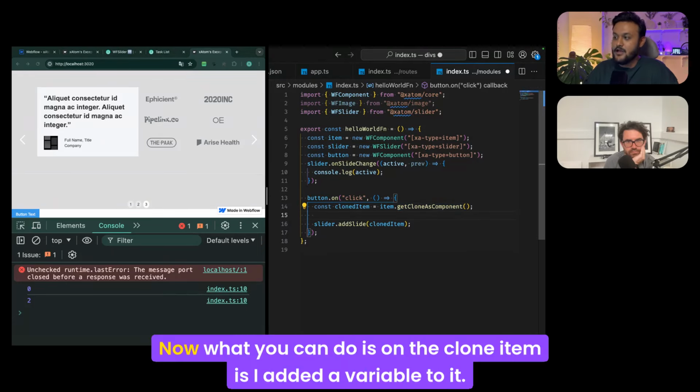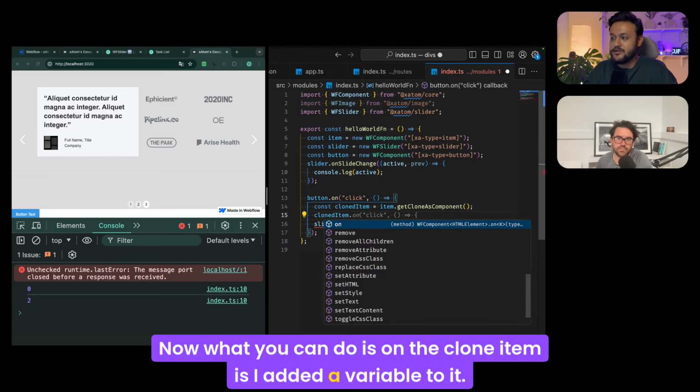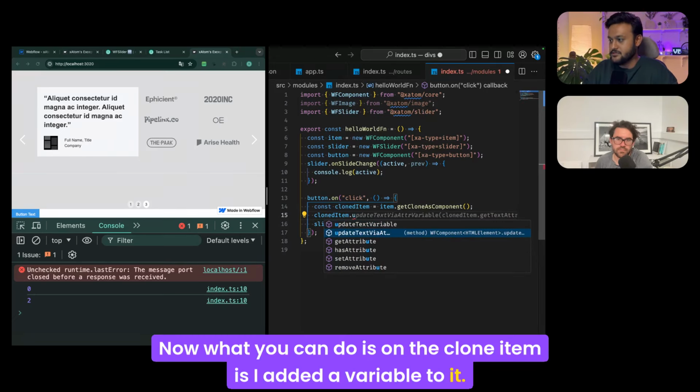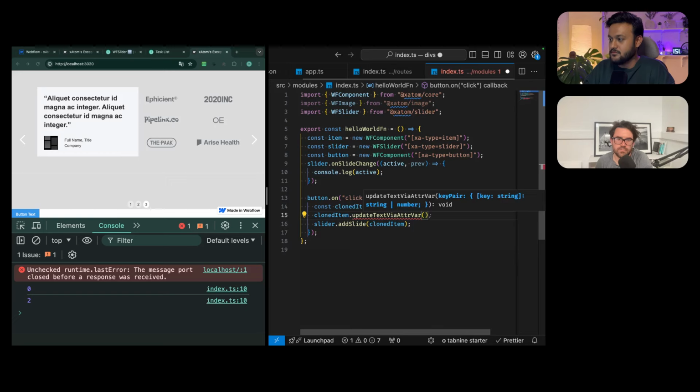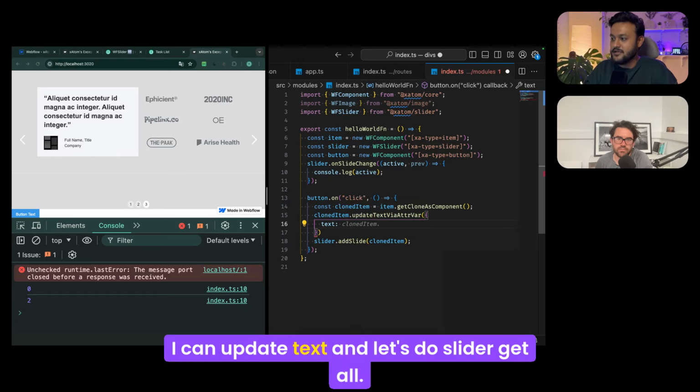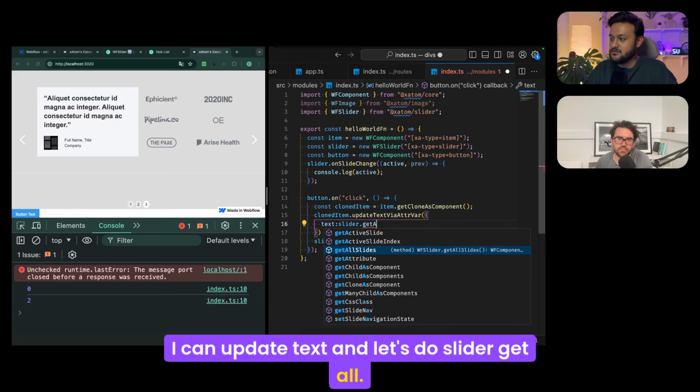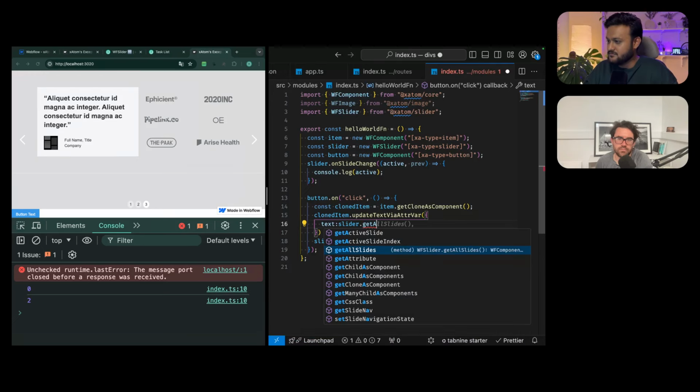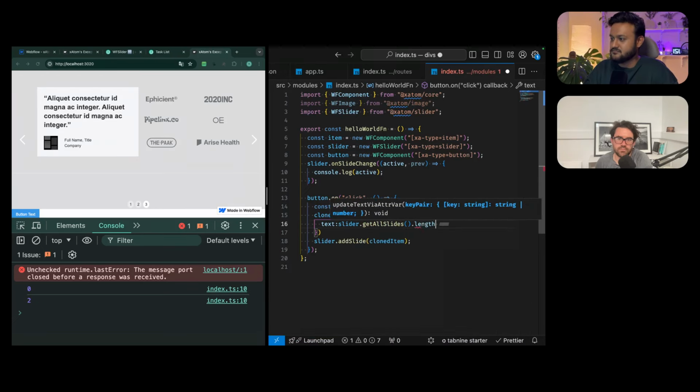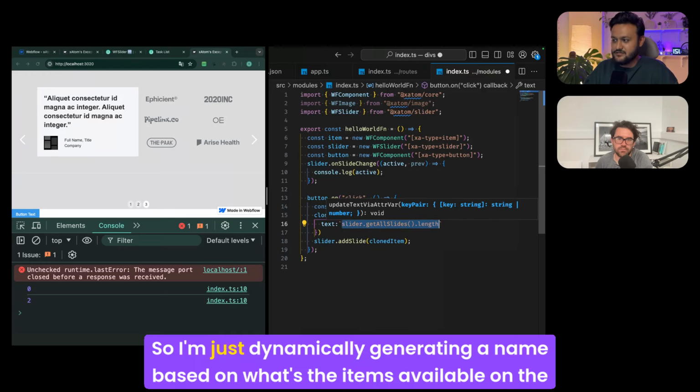Now what you can do is, on the clone item I have added a variable to it. So I can update text, and let's do slider get all. So I'm just dynamically generating a name based on the items available on the slider.